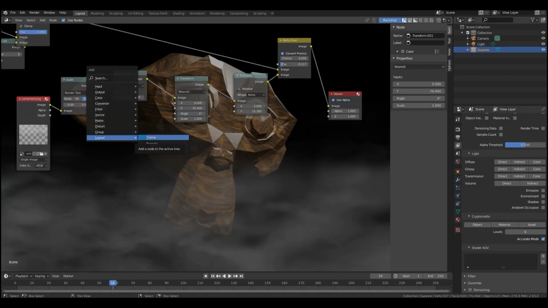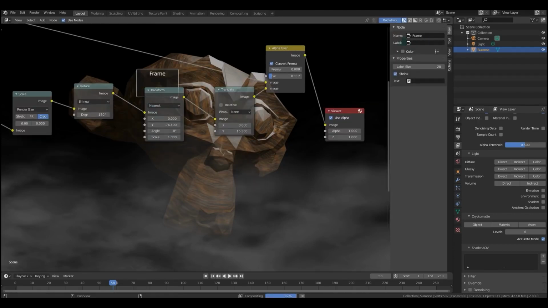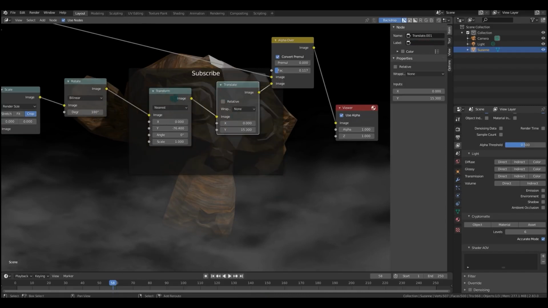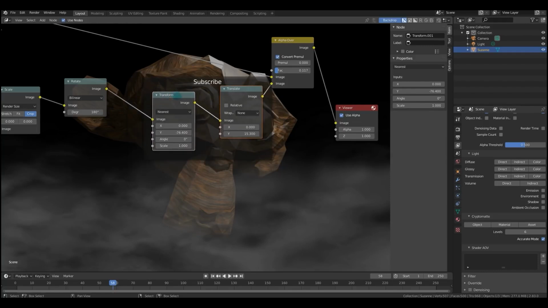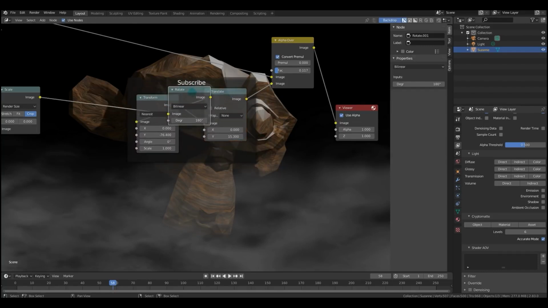And while we're at it, I think I might as well explain some of these layout nodes. The first of these is frame. You could call this whatever you want by adding something in the label here. You can drag out these corners yourself, or if you just want it to automatically happen, you can grab 2 nodes, drop it in, or 1 node, it doesn't really matter. Any group of nodes you can drop in, and it will snap to that size.